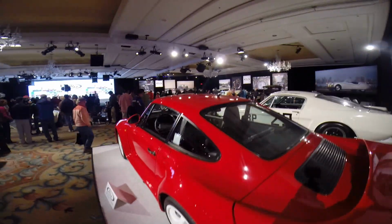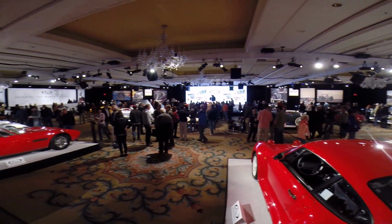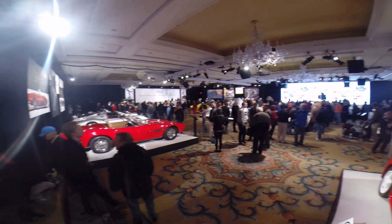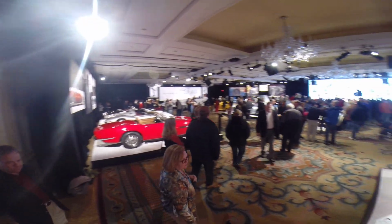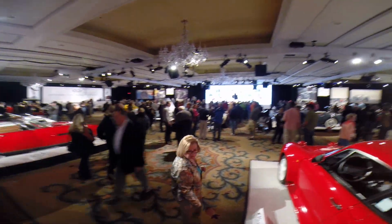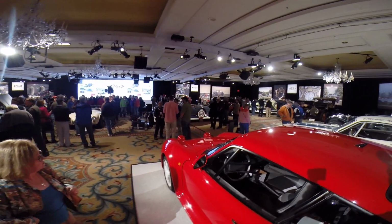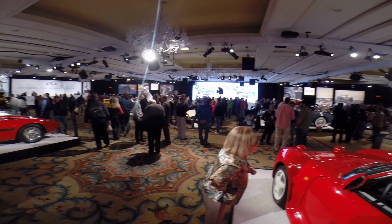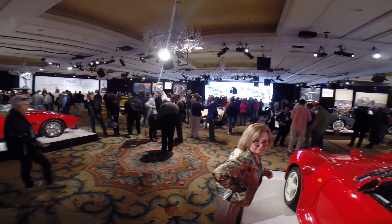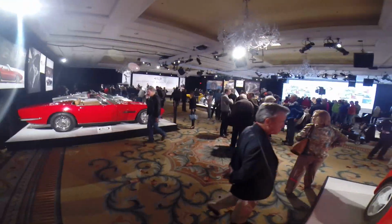So let's just try to get some more panning shots. There are a ton of cool cars here, and way too many to focus on right away. But we'll just try to do a little bit over here. Carrera GT over there. Some E-types. Great Bugattis. The Delahaye we mentioned. BMW 507. Ferrari Daytona. This is a Shelby Cobra 289. So that's sort of before they did a lot of the embellishments in the bodywork. Just a lot of really special cars here.